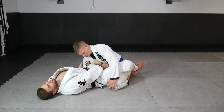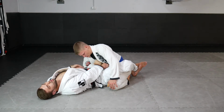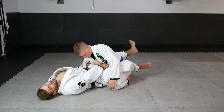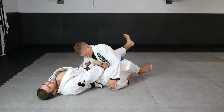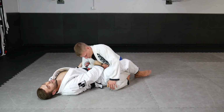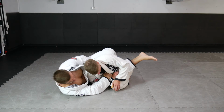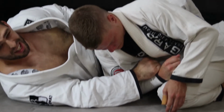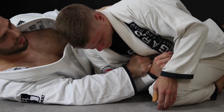So from here, what I'm going to focus on doing, rather than just pulling him across, is reposition my whole body so that I can put my body on the outside of his elbow. So I open my legs from my cross of my feet, and I step my leg on the same side I control the arm on the floor. My hip goes up and my bum comes out to the outside so that his shoulder and elbow drop past my stomach here and touch the ground, so I can start to block him from here.